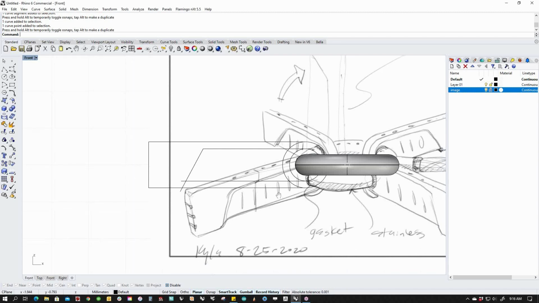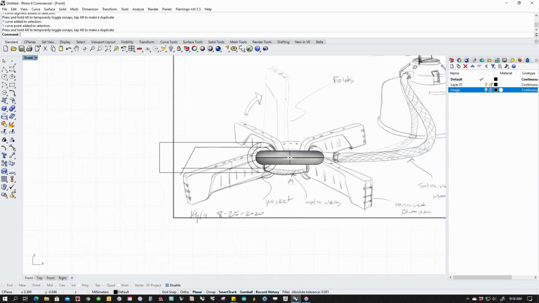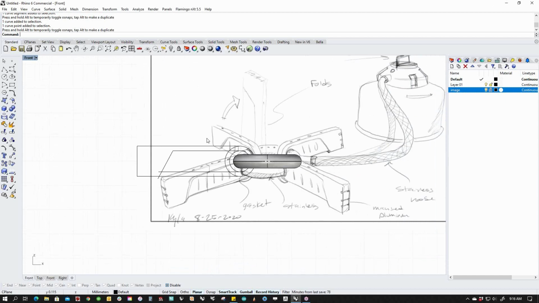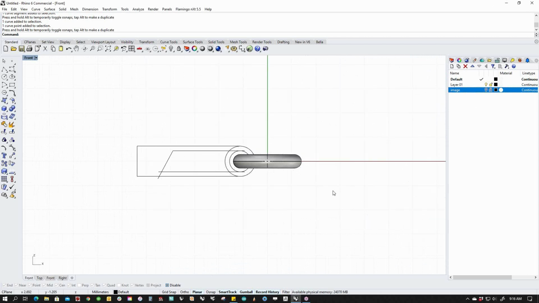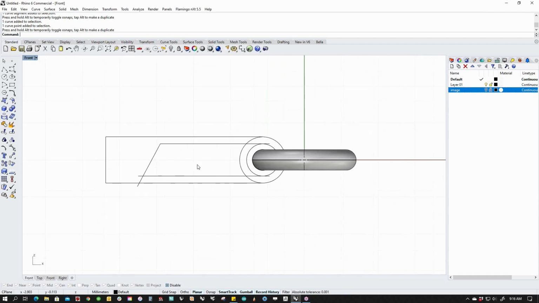All right. So we've got our basics in here, and this is a symmetrical object. I think we can infer just about everything else that we need to infer from the sketch for now. So I'm going to just hide this thing so we don't have to deal with it. It's one of the nice things about having it on a layer, and then I can come in and start trying to figure out how am I going to work with this, right? And there's a cool tool.